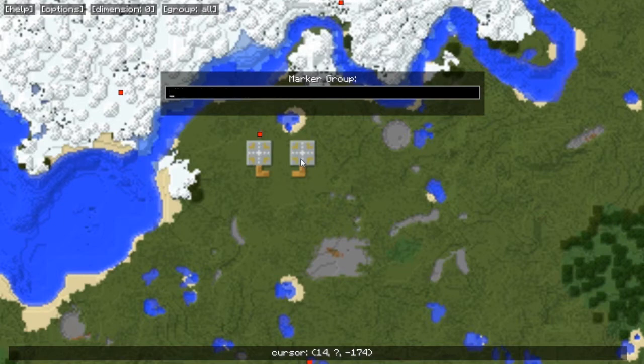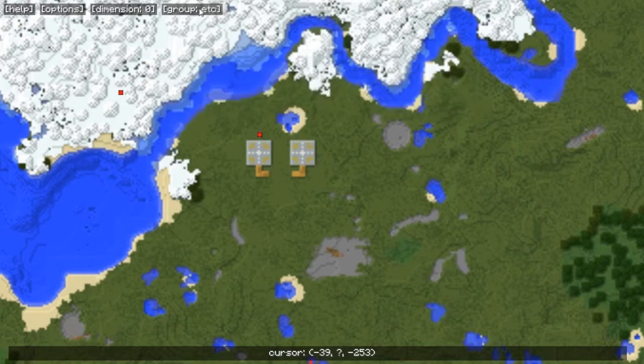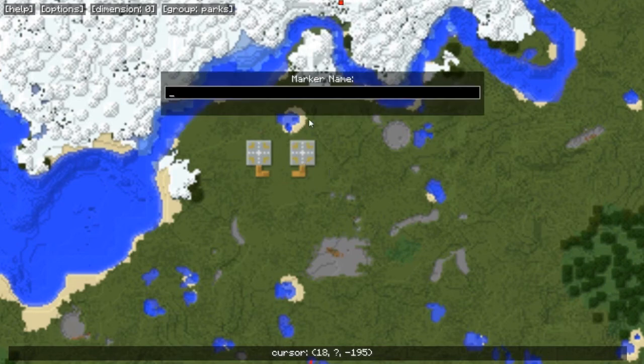I'll put it in. What do we have here? Parks, okay. Natural history museum, if that's how you spell museum. Parks. There.